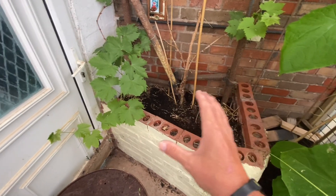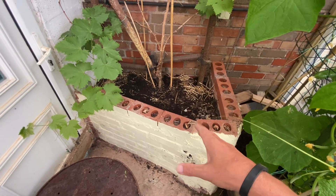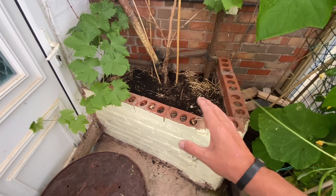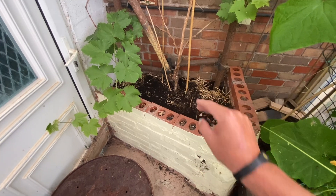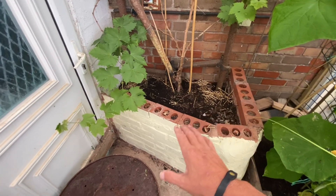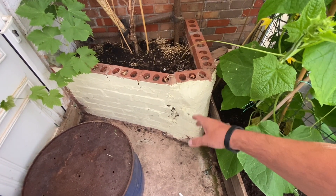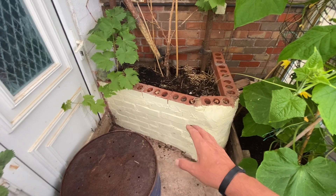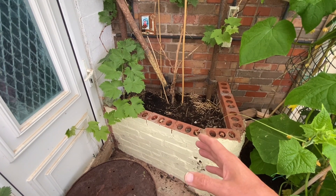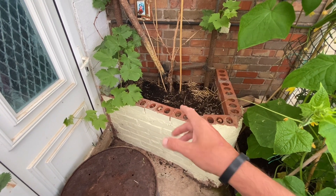Again here — the door opens here and we wanted to do something with this corner, so I just created a brick wall. Whether it's in the greenhouse or wherever, you can just make whatever suits you. If this was a workshop and you wanted to hide something in there, you could build a brick wall. It doesn't have to be brick — if you've got a shed with a concrete floor and you decide you're going to do something, you can make brick ones or make whatever you want.